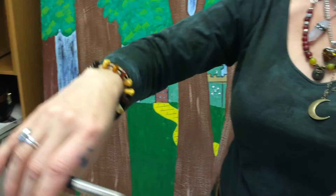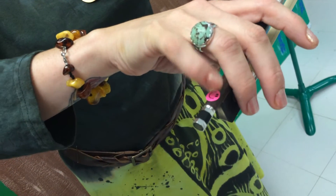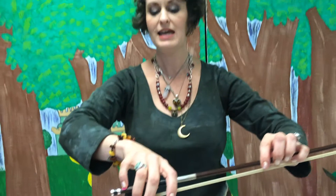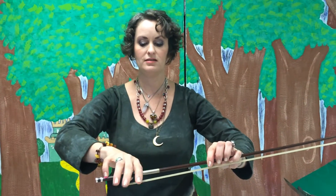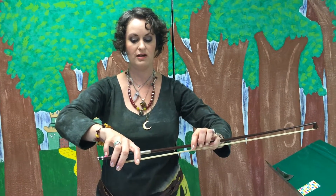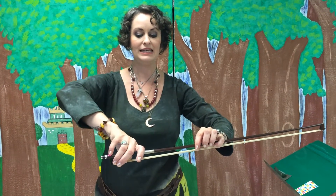After we make Bob smile, we need to put our pinky on the top. This is called Sharpay. Sharpay lives at a penthouse in New York City and she doesn't let any of her friends go inside her house. They have to hang over the balcony, so they're all over. She's the only one that's allowed there. And then we lean into the stick.